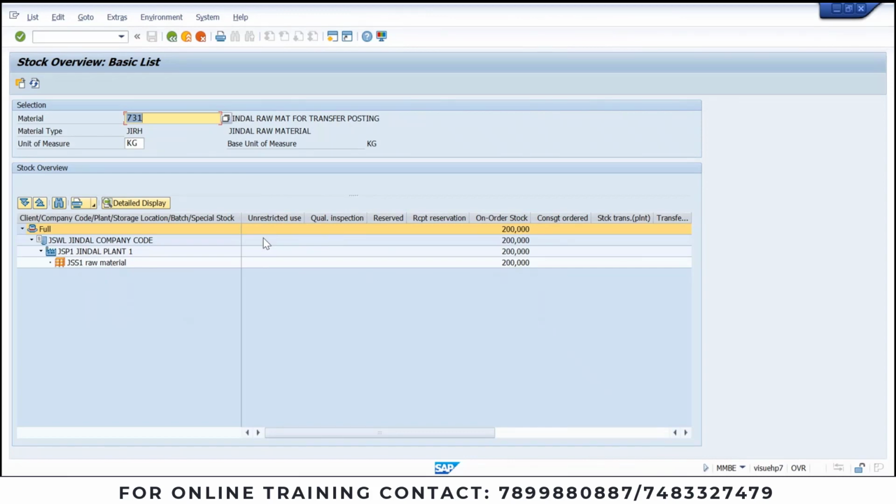So what the warehouse people will do, they will send the material to check the quality. Okay. Suppose the quality is okay, then they will go for invoice. Okay, then they will send the particular good quality material for the production purpose, right? Suppose the quality has been rejected, that will go to where? Blocked stock. That will go to blocked stock.